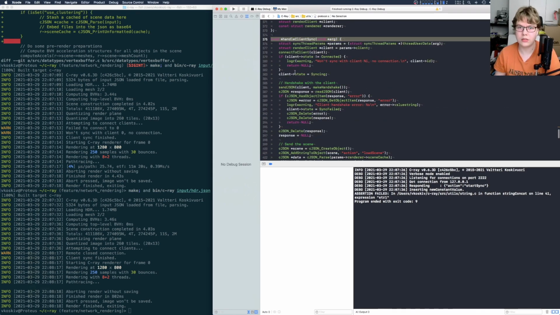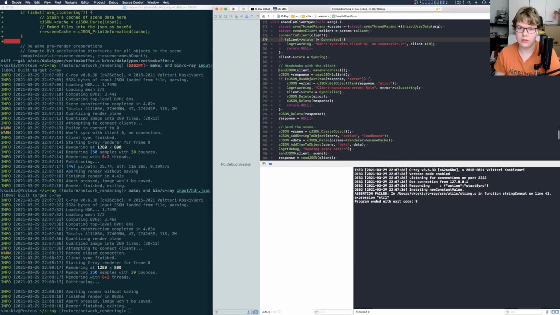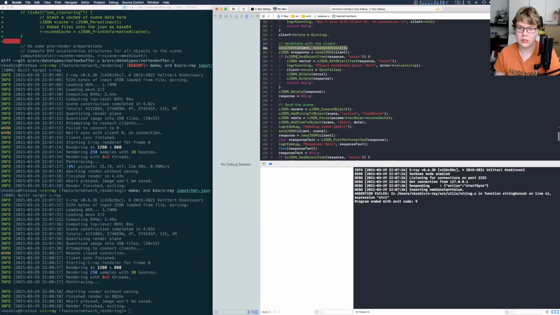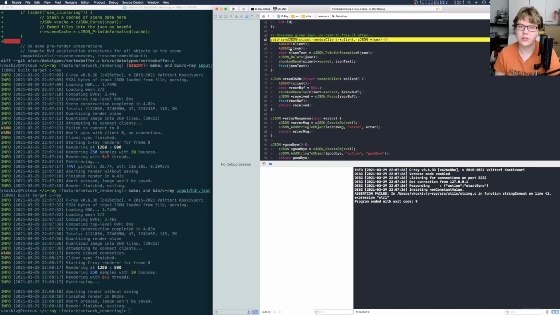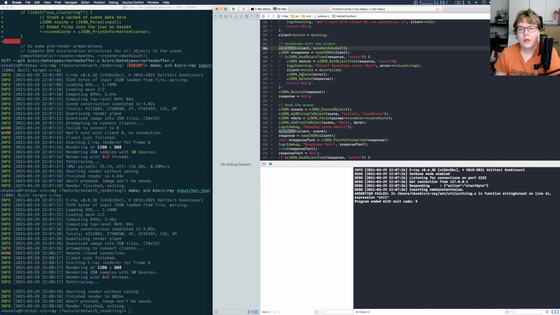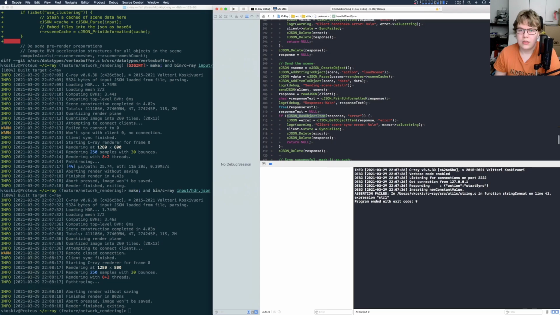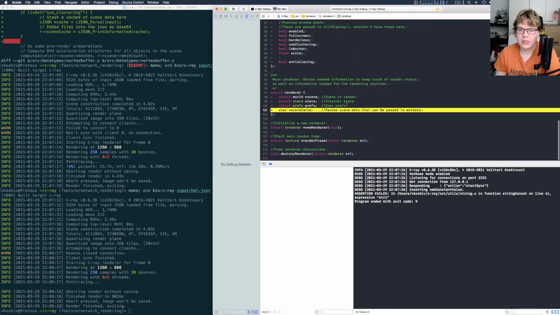And here you see it, yeah, it connects, and then it'll try a handshake, and this is all in JSON. There's a bunch of wrappers for like sending just JSON, bits. Checks the warning errors and stuff, and then it'll send the scene. So what happens is it stashes the scene JSON that you give it into the scene cache string here when you load up all the assets.